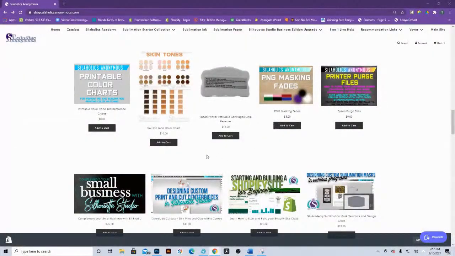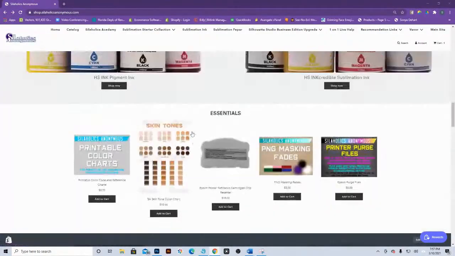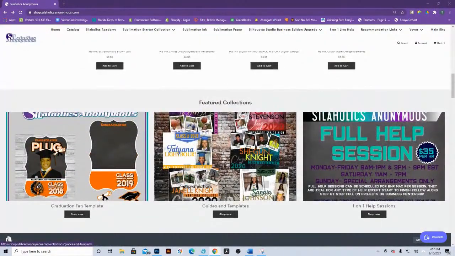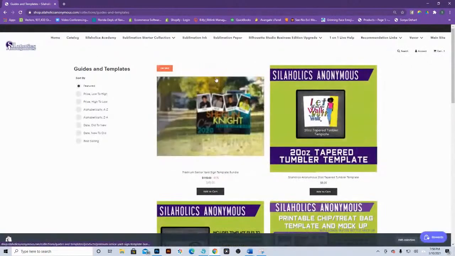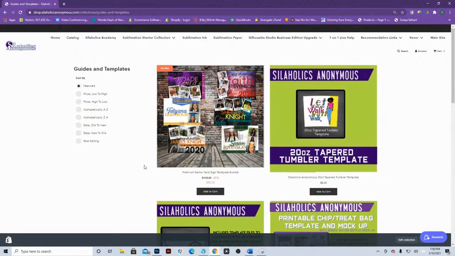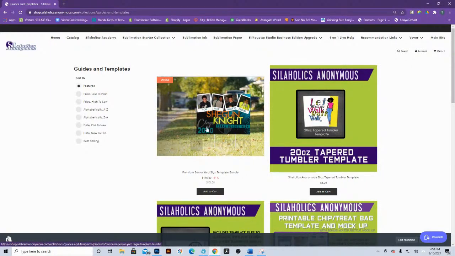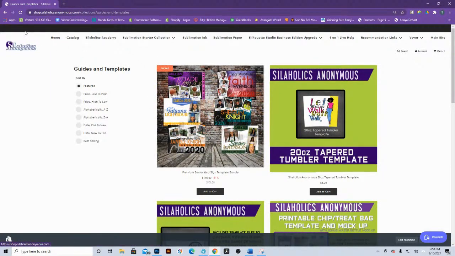So if you would like the template and the yard sign, hold on, let me go back over here real quick. So some of those elements, this is the guide. Not the guide, that's a template for the yard signs.